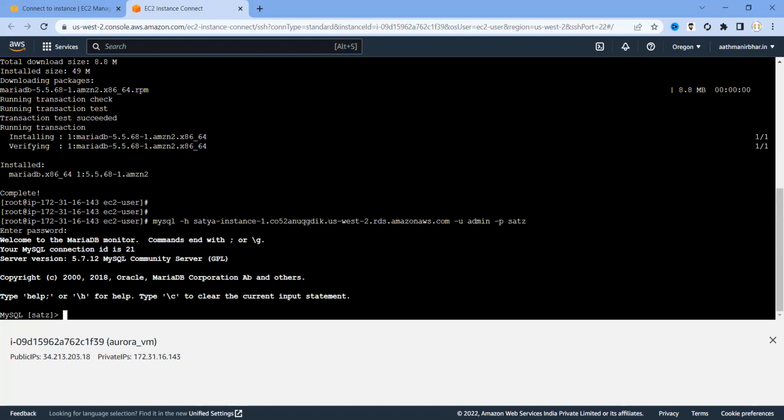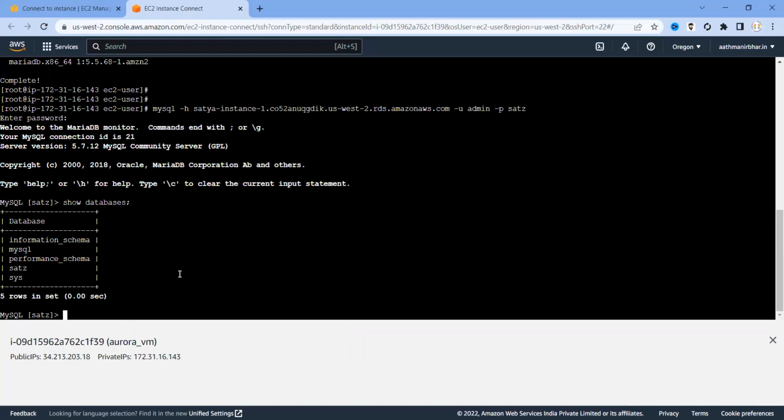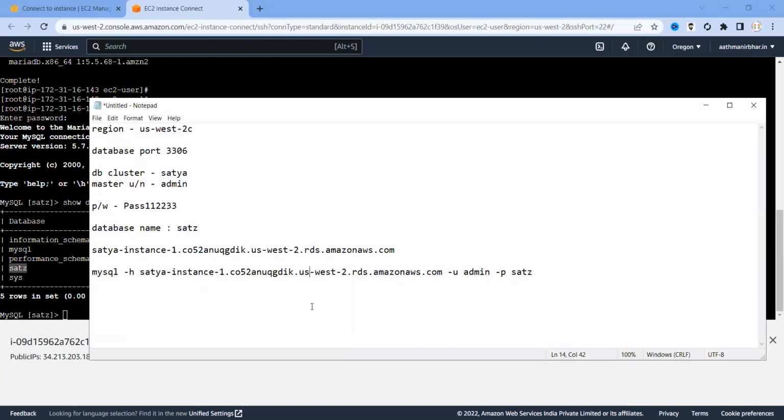To begin with, I will issue the command show databases. There are default databases already available. Please remember, at the end of each command a semicolon is mandatory. You can see there are default databases, and the database name that I provided is already available.